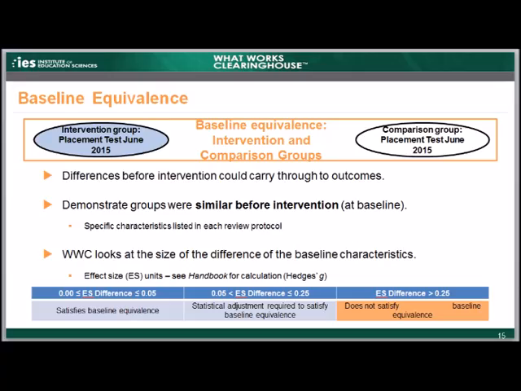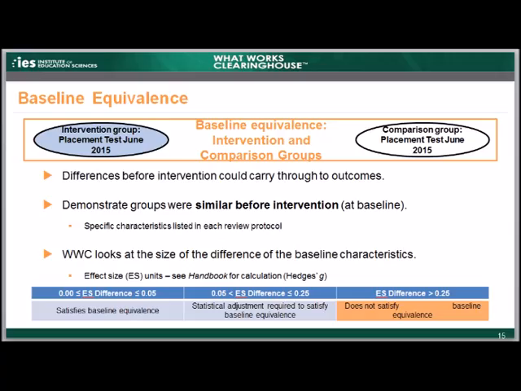As a result, the WWC requires that QEDs and high attrition RCTs demonstrate that the groups were reasonably similar prior to the intervention on key characteristics that are likely to be correlated with the outcomes. The specific characteristics that must be equated and the rules for demonstrating equivalence vary by topic area and are documented in the review protocol. In most cases across the WWC as a whole, the WWC looks at equivalence on a direct pretest of the outcome. For example, measuring student scores on a reading inventory before and after an intervention.